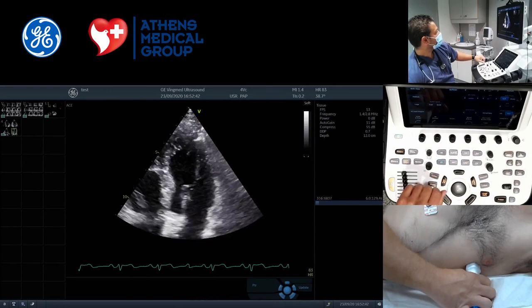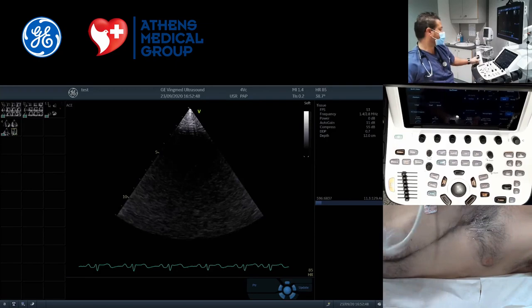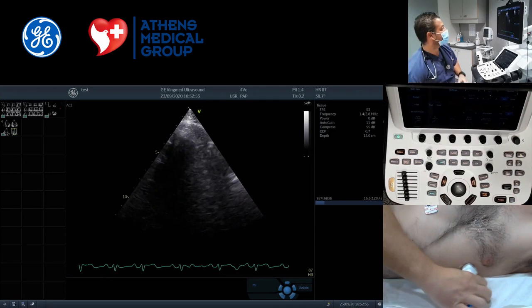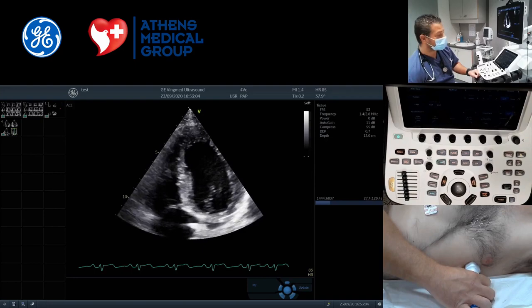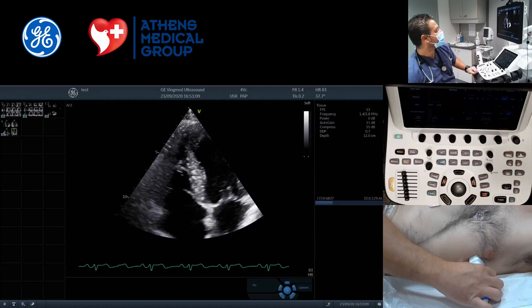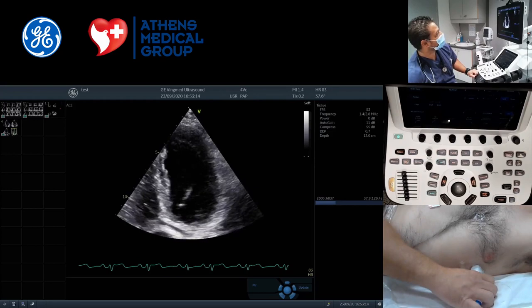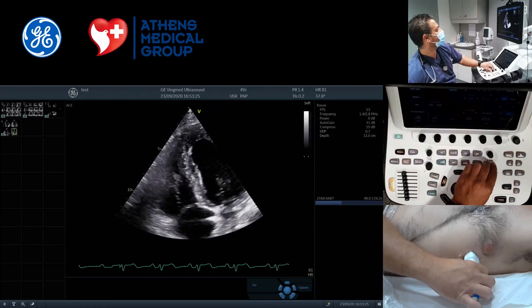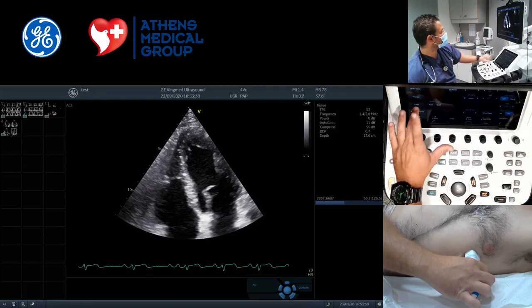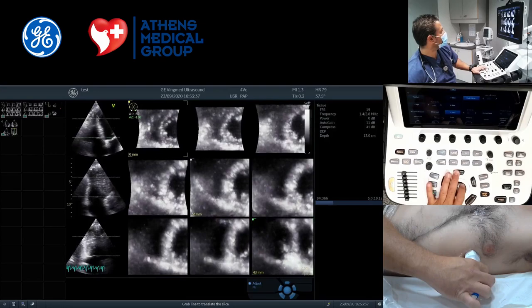Let's move to right ventricle. In order to measure the volumes, the ejection fraction, the contractility of right ventricle, we should lean the patient and take a nice RV focus view. And when we have our view, then again, we press large. We align these lines to the right ventricle now.